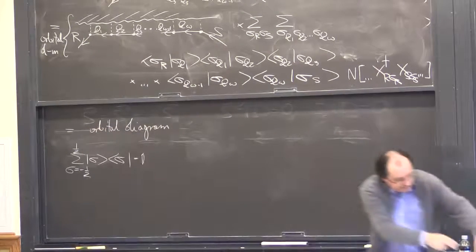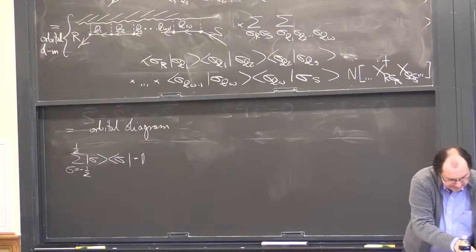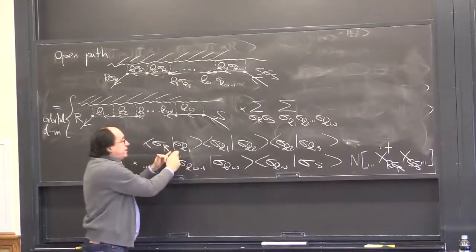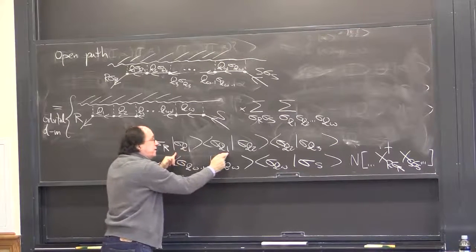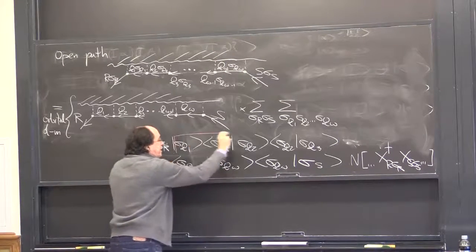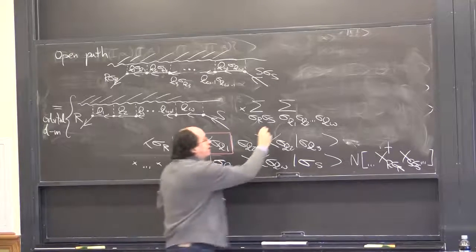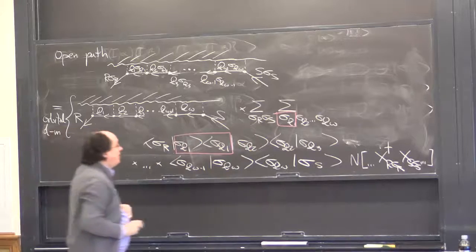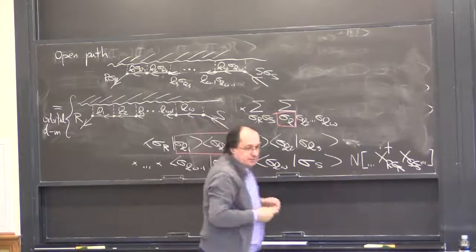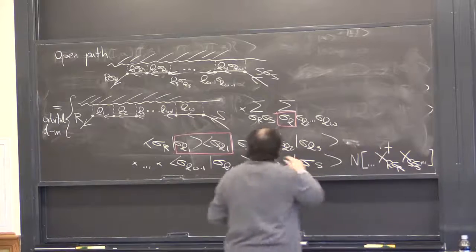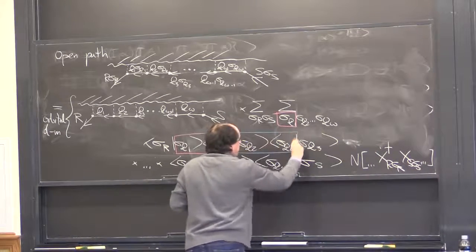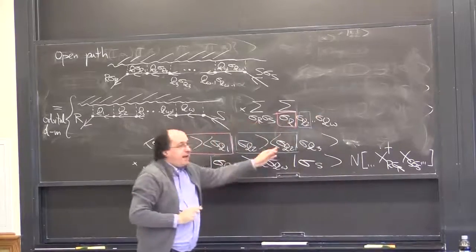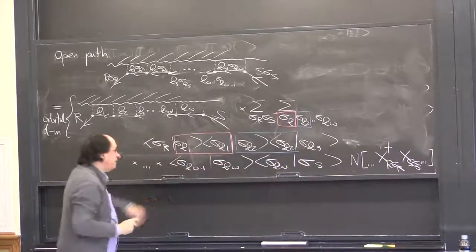So I'm going to actually use this information. Maybe I'll use my color to emphasize what I'm going to be doing. It's right here. You can see that I have all these summations over spins of internal lines. There is this one here. You have to sum it over Q1. Well, that will give you a unit operator. Then I have to take this part here, maybe a different color. If you sum this over sigma Q2, it will also give you a unit operator. And I can continue in this way, all the way to the very end.